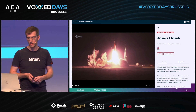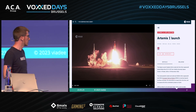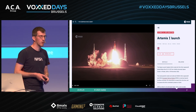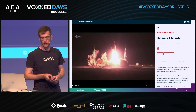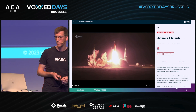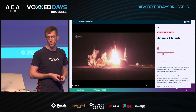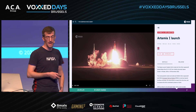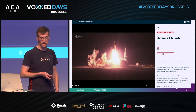There are new missions going on, and this time the Europeans are taking part as well. There's the European service module, which is built by Airbus, which is also flying to the moon. The first Artemis 1 mission was unmanned. The next one, scheduled for November 2024, is manned — or we should say, also including a female astronaut. And the third one will actually land on the moon at some point, while the second one does not plan to land.